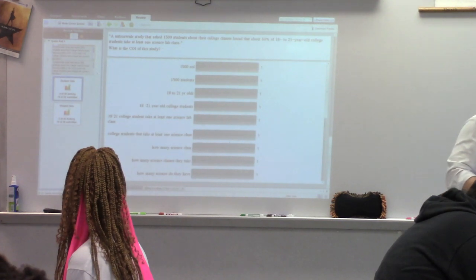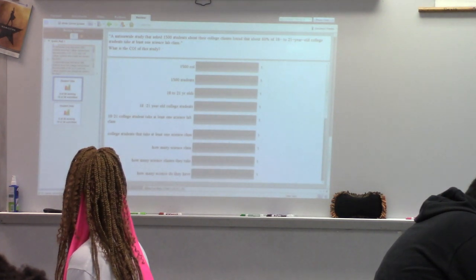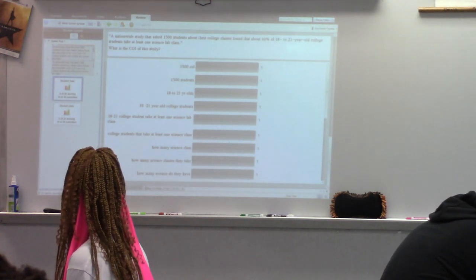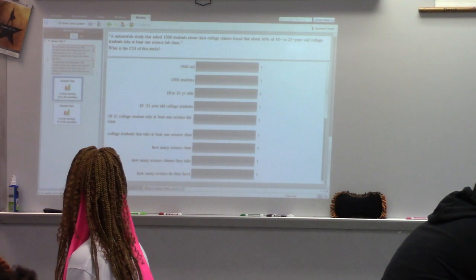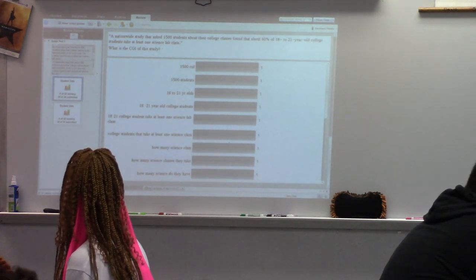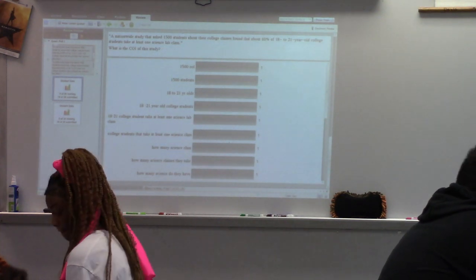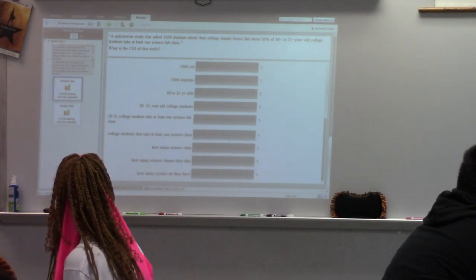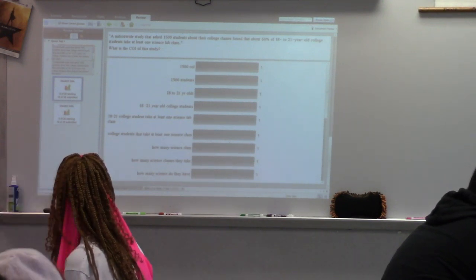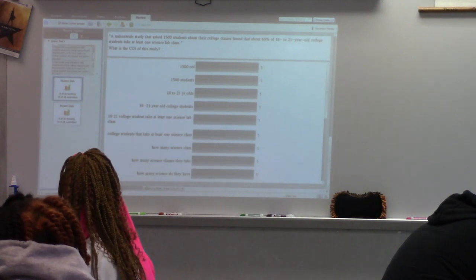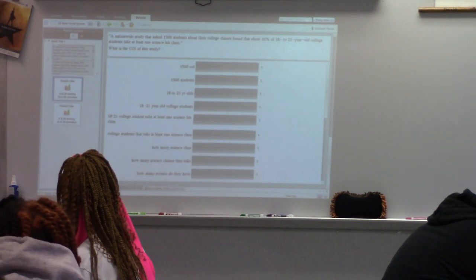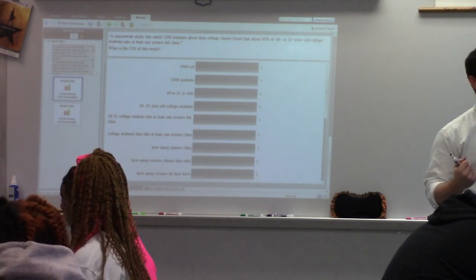Okay, quick show of thumbs, just do we understand this idea of population, sample, and characteristic of interest better than before we did the bell ringer? So, thumbs up if we understand it a little bit better. Thumbs down if we don't at all. Okay. So, I do want to point this out. I need you to cross the board. I'm seeing thumbs up, at least, for understanding it better. You don't have to have mastered it yet. We're going to work on this throughout today. But what I do need you to do is I need you to try the bell ringer, talk about within your small groups, and then we will discuss to help you fully develop your ideas.